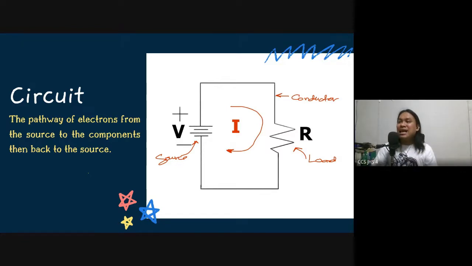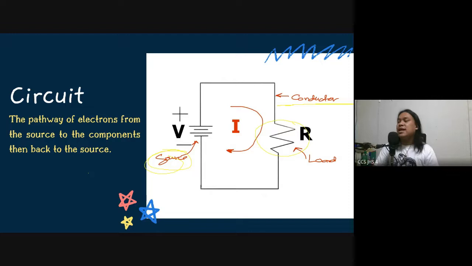Okay? So here are the components of our circuit, we have the source, number 1. We also have the conductor. Of course, the conductor is our electrical wires, right? That we use so that electrons can flow from the source going to the conductor. Then, of course, we have the load. So this load, usually they are the ones who use the current, so that we can power it up. So your cellphones that you charge, your laptops, they are considered as loads. Okay? Understood? Okay, very good.